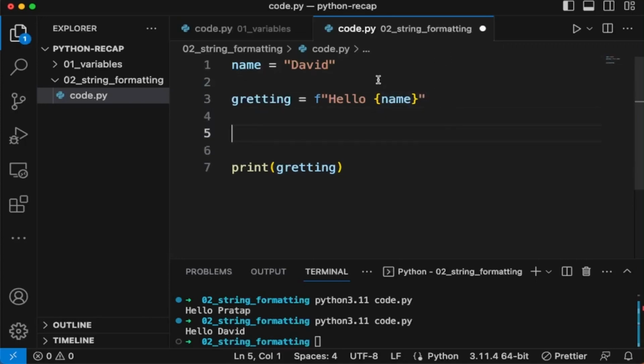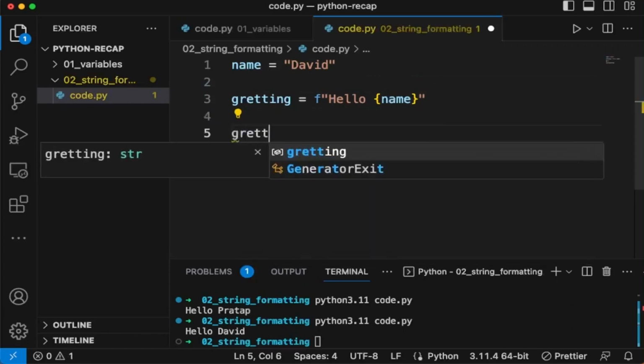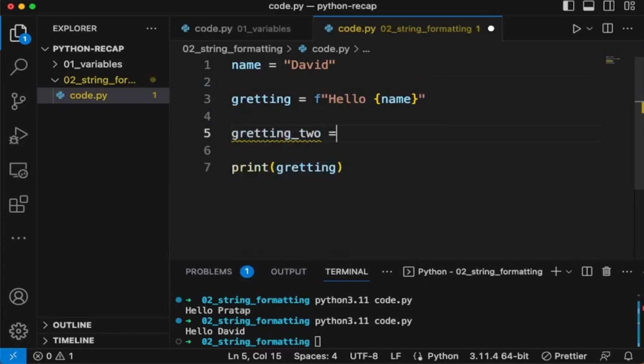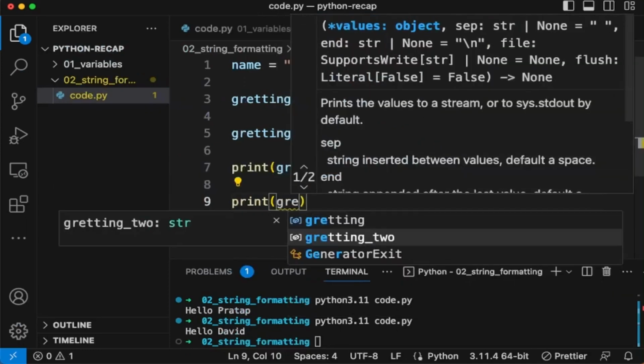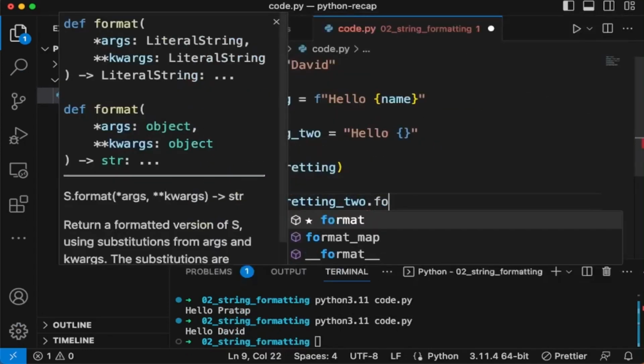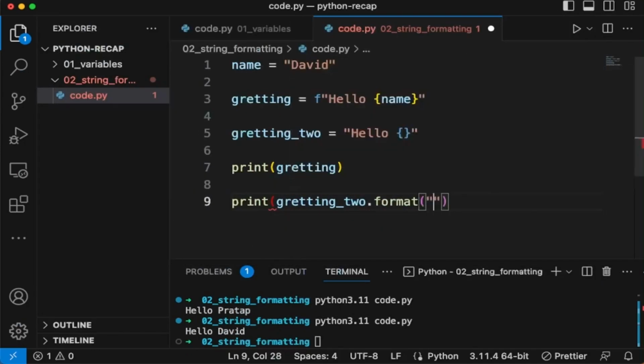Let's say greeting2 is equal to hello, and let's say this way. Remember, we don't have any f here. Now I can say print greeting2 dot format, and I can pass the variable here, let's say Pratap.